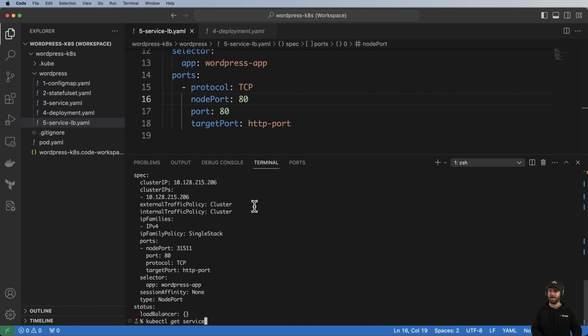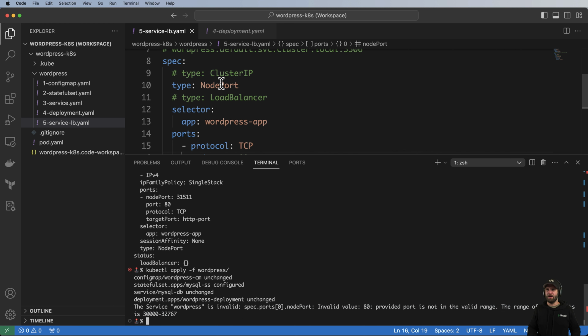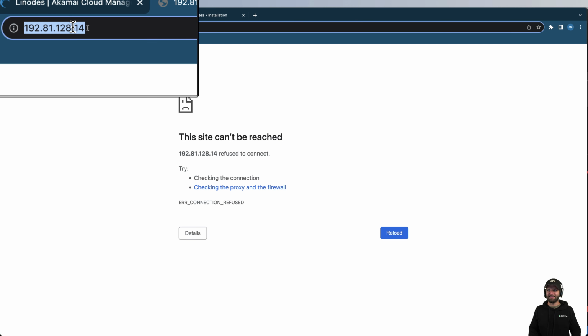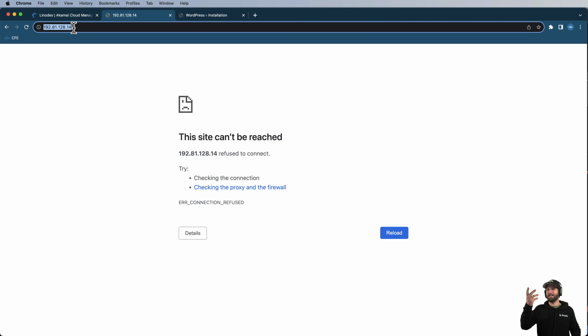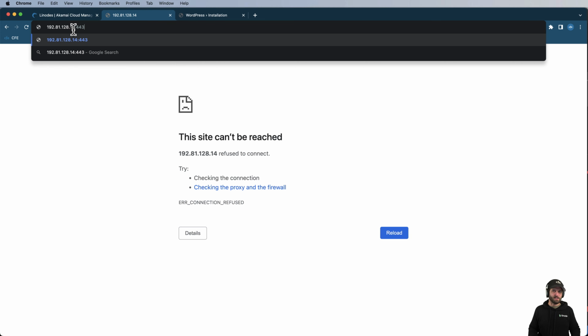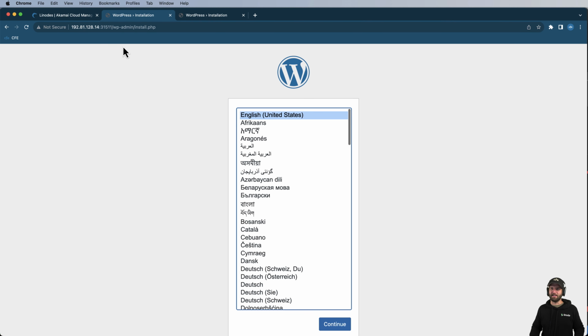Let's go ahead and try that out. Let's give it a shot. We'll apply the changes. It's not letting it, right? So that's an invalid port range for the node port type. Now you might be wondering, if you aren't familiar with this process, why would I want port 80? Well, if I put a custom domain name on this IP address or any given IP address, that custom domain name automatically goes to port 80 or port 443 if it's secure. But we want at least port 80 to be working correctly, not this other one.